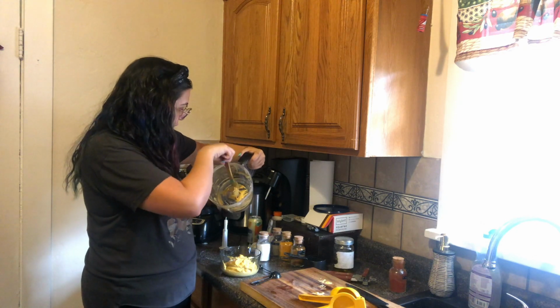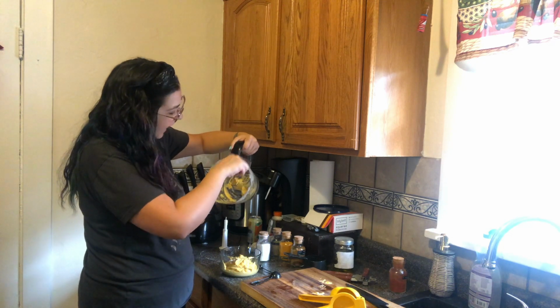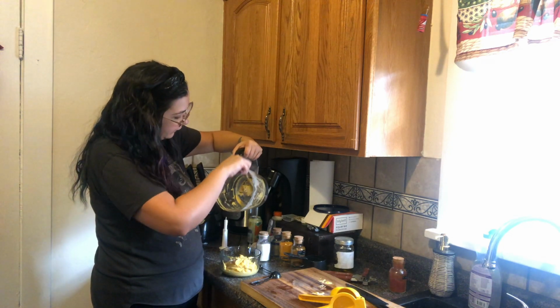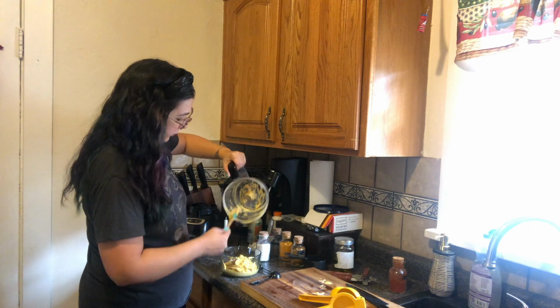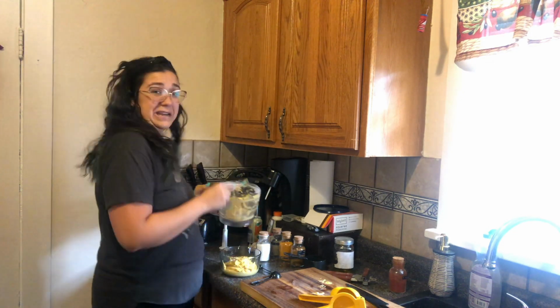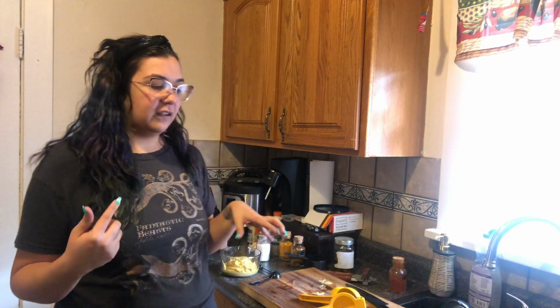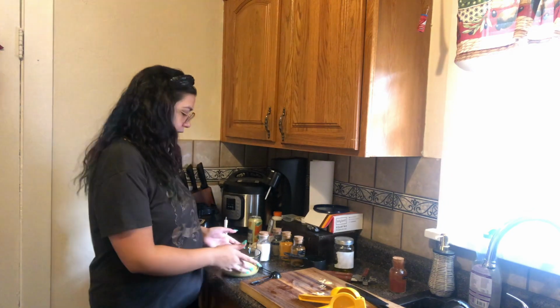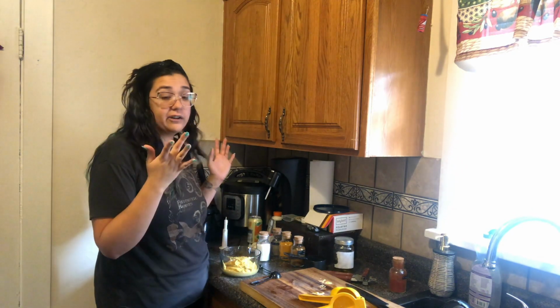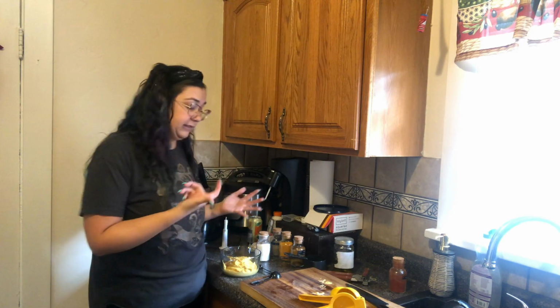And this is the other thing I like about this recipe: the first step of removing the skins takes a while, but once that's done, it really is just throw things into the blender and do it. That's why I don't mind making homemade hummus. I view that first part as not necessary, because you can skip that step. Just skip it, don't even think about it, live with your bad self. I'm not going to judge you. It's just not going to be as smooth and delicious as mine is.